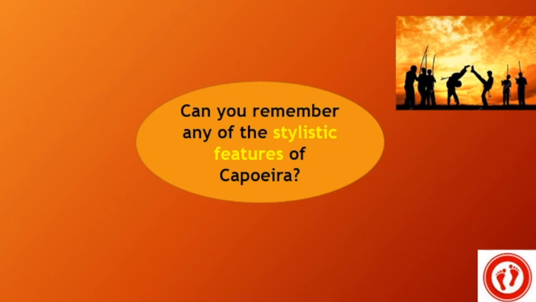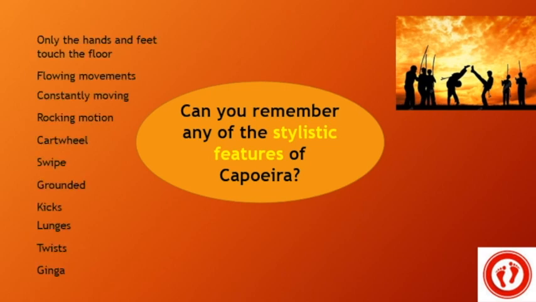So in a moment I want you to pause the video and see if you can remember any of the stylistic features of Capoeira that you discussed in your first lesson. Okay, so just pause the video, spend 1 minute reflecting on your very first lesson in Capoeira and what are those key things that we look out for, so the stylistic features of Capoeira. Pause the video now. Okay, let's go through the answers.